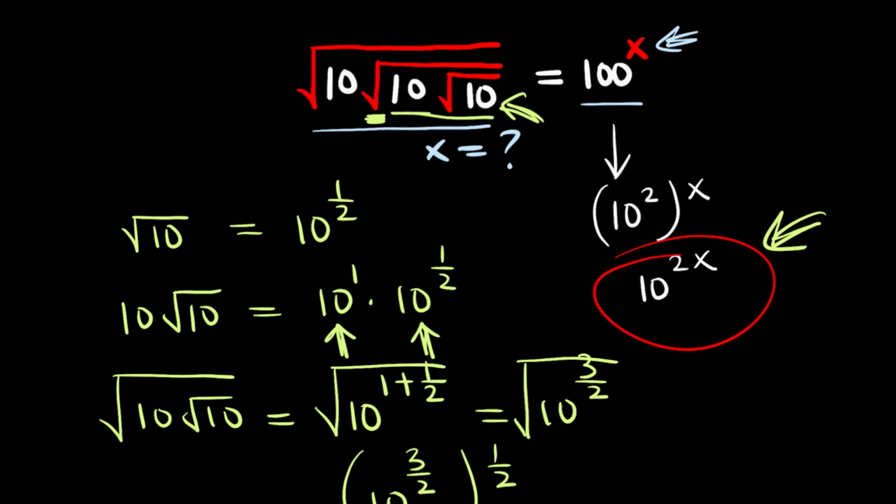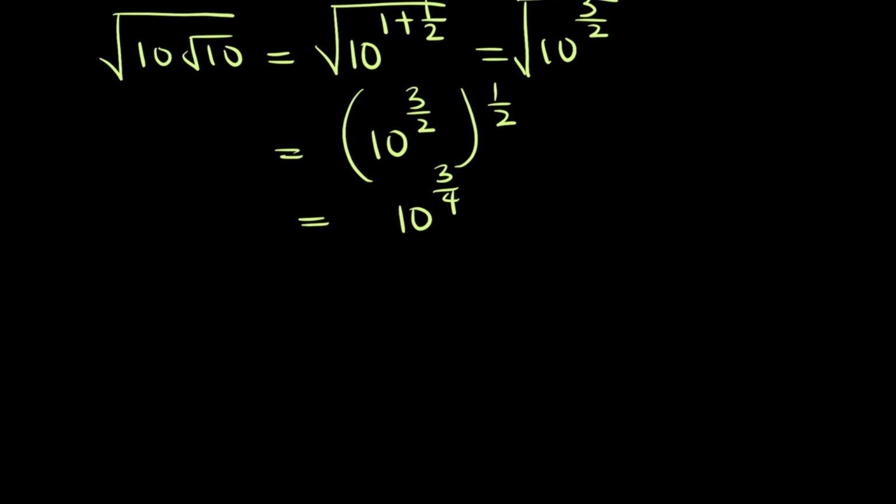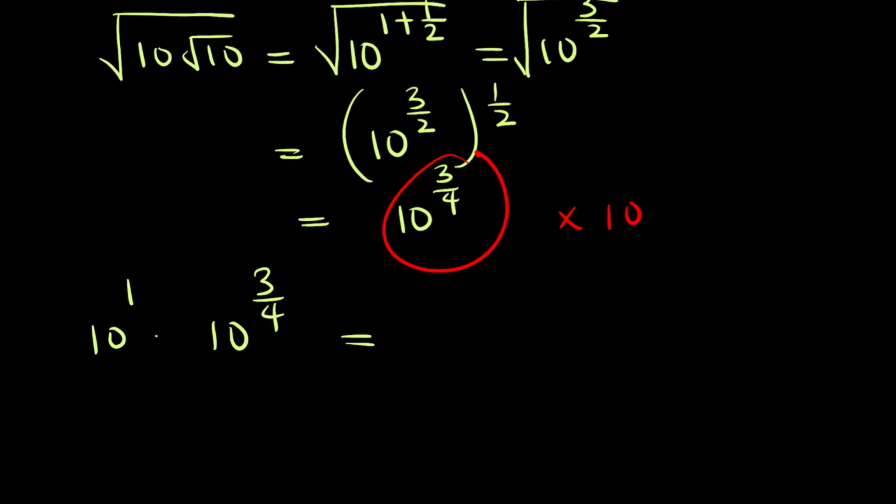Remember where we stopped? We stopped at this radical. Now the next thing is to jump on to the next 10. So we are multiplying what we just got, which is 10 raised to power 3 over 4, by 10. So we say 10 times 10 raised to power 3 over 4. We apply indices. This is 10 raised to power 1. So we'll pick 10, then say raised to power 1 plus 3 over 4. This is 10 raised to power 7 over 4.